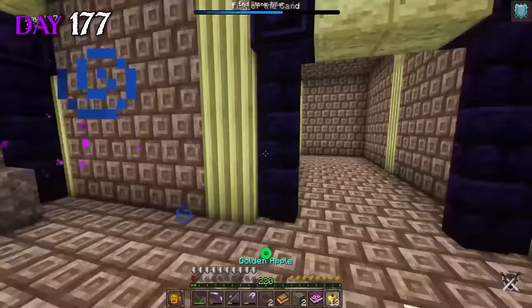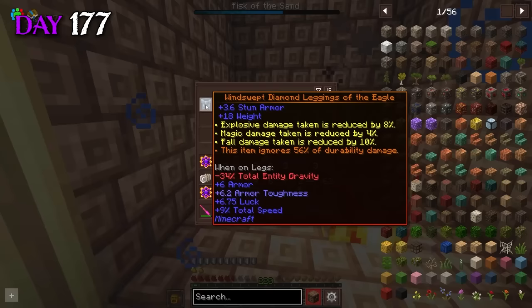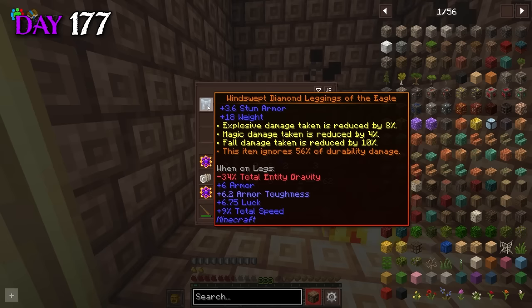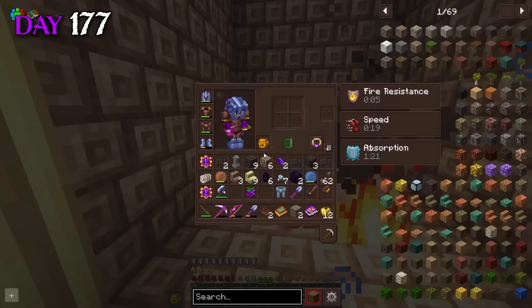Okay, I'm good. Wow. That is insane. Ooh, look at this. Legendary leggings. It reduces a bunch of types of damage. 6.2 armor toughness. I don't think these are the best legendary leggings you could get, but they're pretty good. They are better than my netherite gear in terms of its armor toughness.